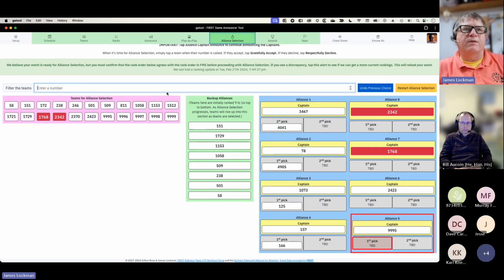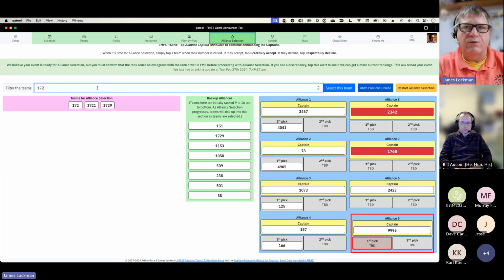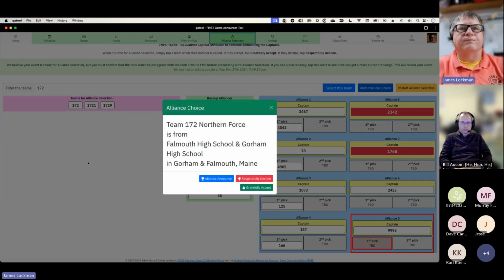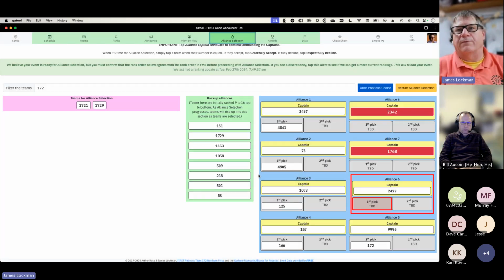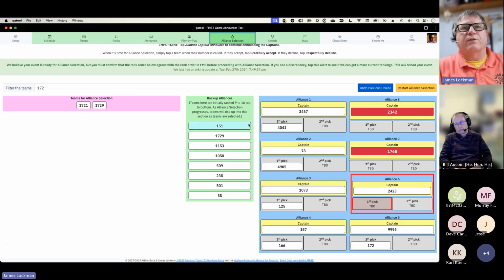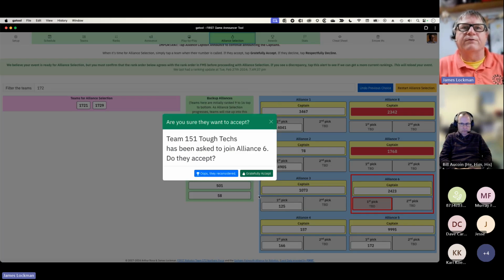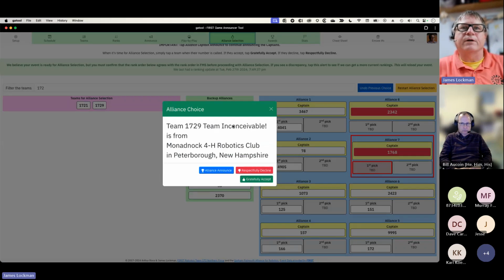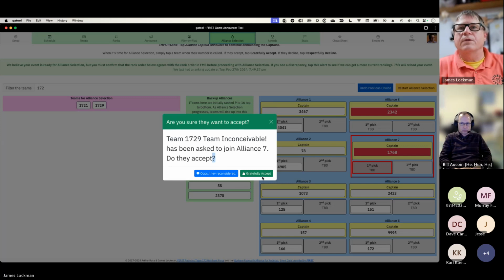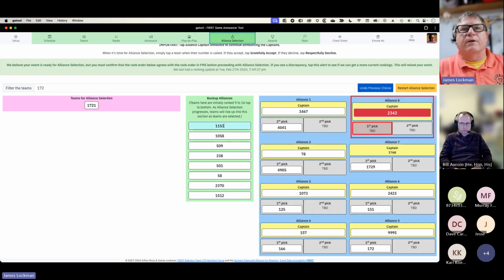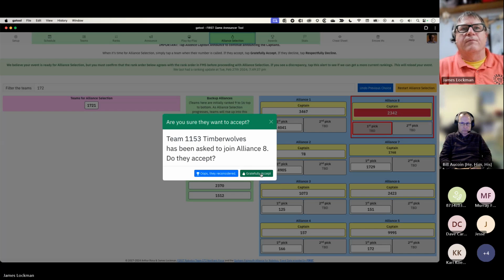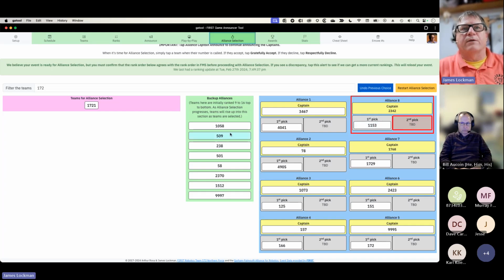So if you don't want to be hunting and pecking, instead you want to be listening, and they announce we want 172. Great, 172. There they are. Let's pick them. Of course they'll accept anytime they get picked. They're going to say yes. So we go there, and we'll quickly finish this up. Of course, I went and burned myself, so I've got to pick a couple more. Okay. And then we get to the end of it. Great. So now they have to pick another one, and so on.